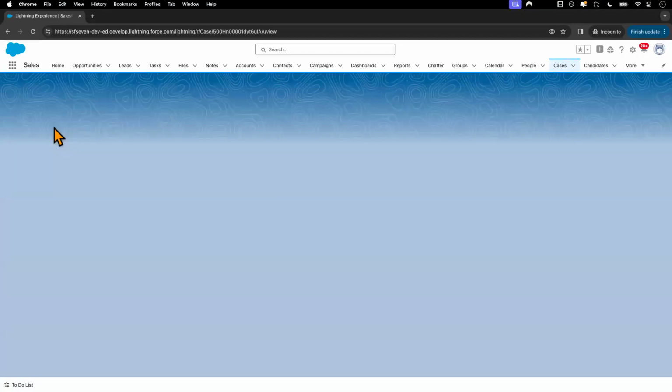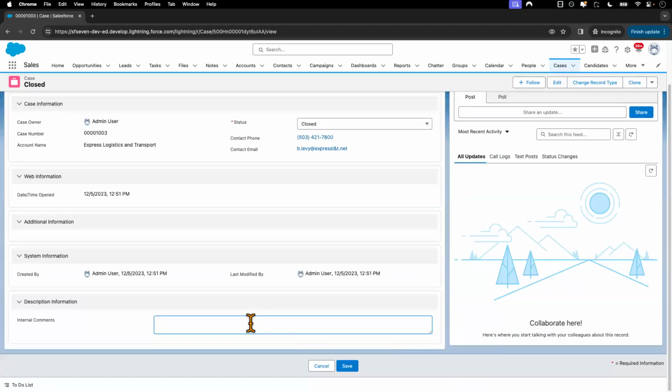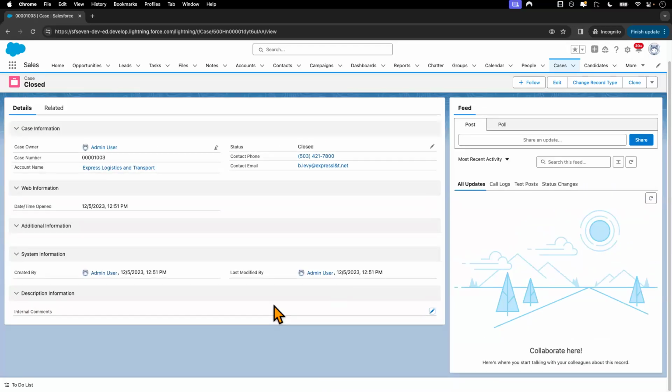Okay, let me click on that, and subject. This is what it is related to. Okay. Status is closed. And I'm going to try to, for example, let's try to edit this. Okay. And trying to save, I'm getting an error. Why? Because when I'm sharing that case record with our test user, I gave only read access.